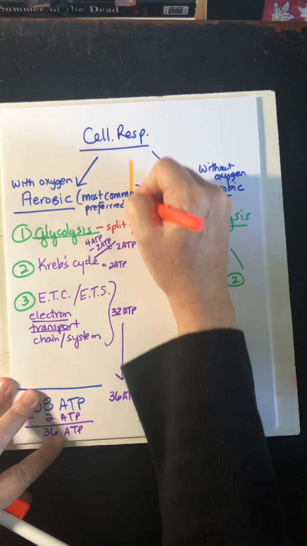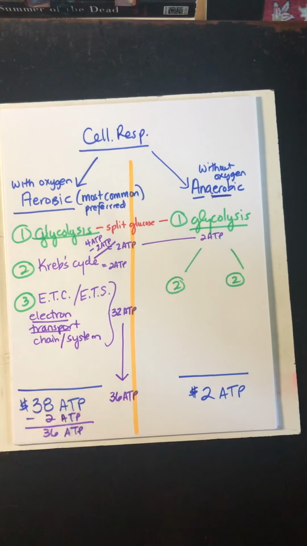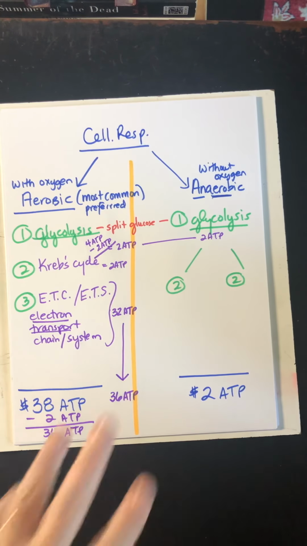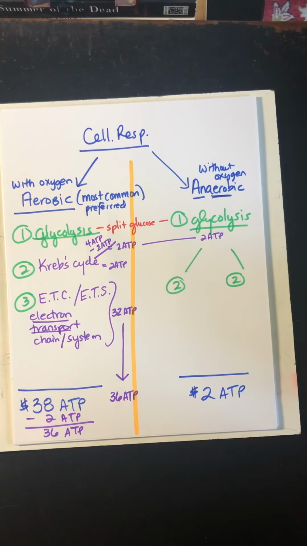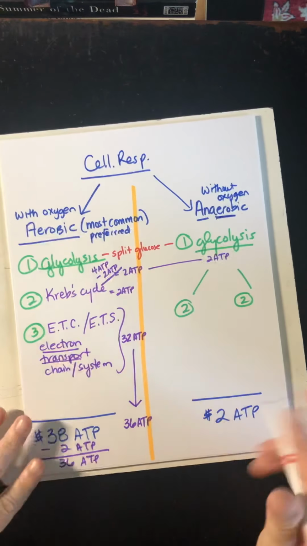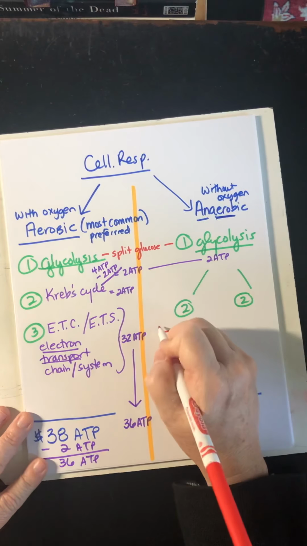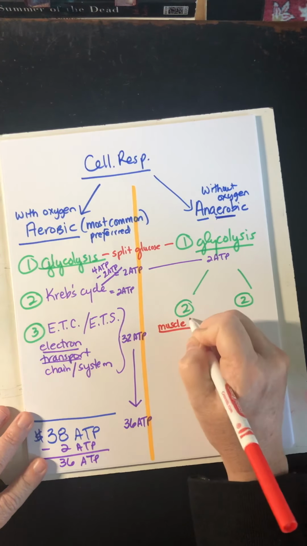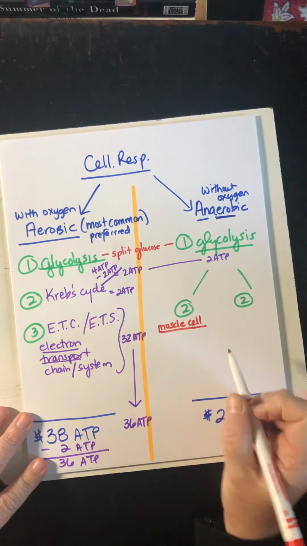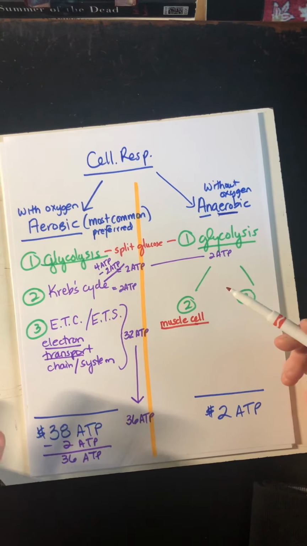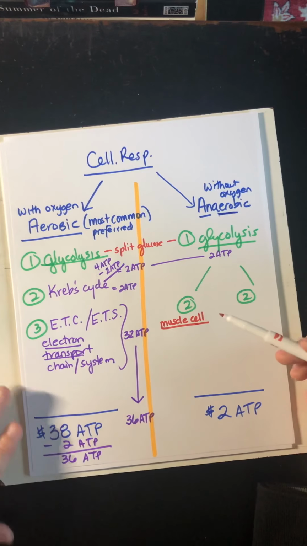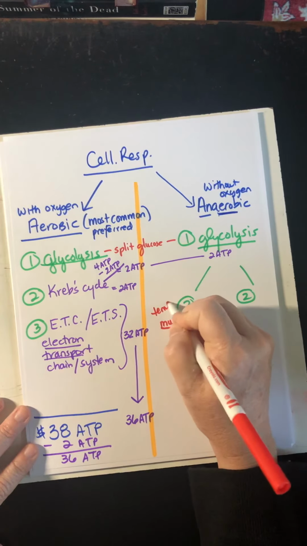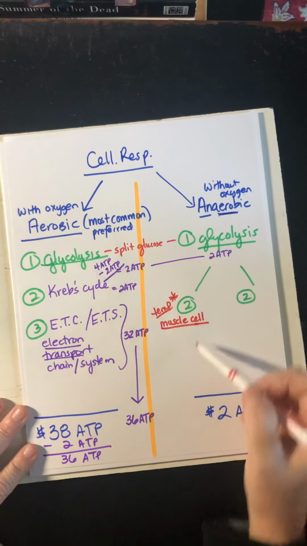So we'll kind of draw a line here down the middle, because everything over there is aerobic, with oxygen. Okay, and that's why you breathe in oxygen, because it helps you do this process much more efficiently. But if for some reason an organism can do anaerobic, and you actually have cells in your body that can, they're muscle cells. Now, this is temporary, and this is what happens to you when you exercise and you get to a point where you're just breathing heavy and you're running out of oxygen. Muscle cells can temporarily perform anaerobic respiration.